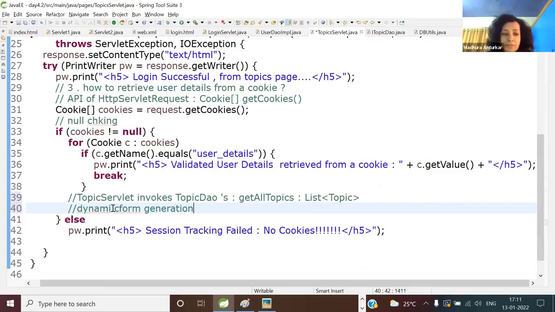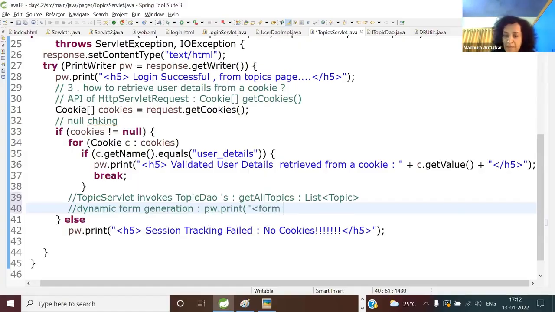So when I say dynamic form generation, you don't have to start with HTML, head and body. You can start with the form tag. But before that, any response you want to send from servlet to client, how do you send that response? Where do you pass it? What do you pass it through? Print writer. Absolutely correct. So just as a help, because you are doing it for the first time, pw.print, you just have to recall your HTML syntax.